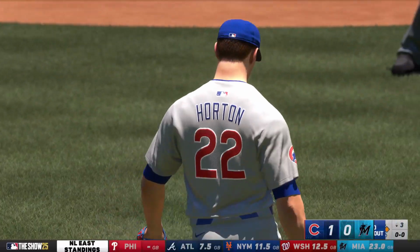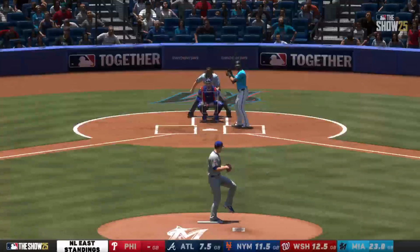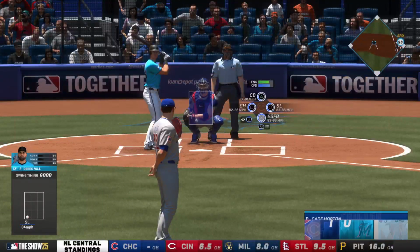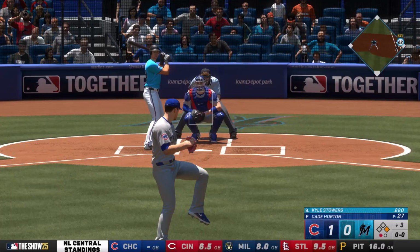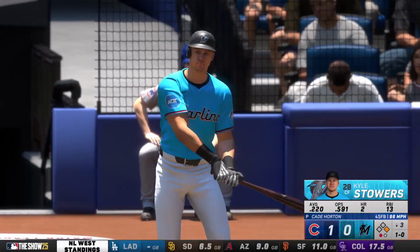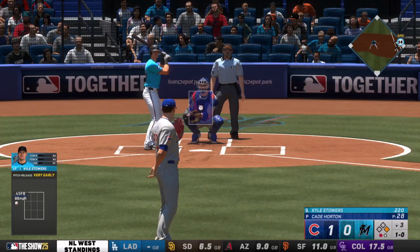Now, Boog, it becomes pretty difficult as a teammate when a guy's struggling like this. You don't know if you want to go up and tell him to keep swinging it, or if you want to give him his space, what exactly he needs. But right now, it's clearly a struggle for him, and you're just hoping that somehow, some way it'll click, and he can get out of this as quickly as possible.